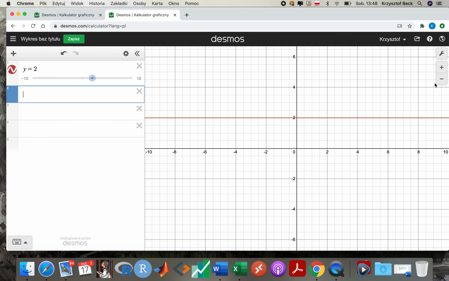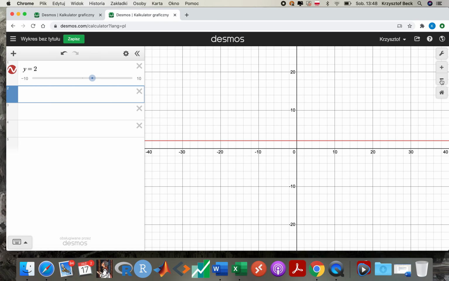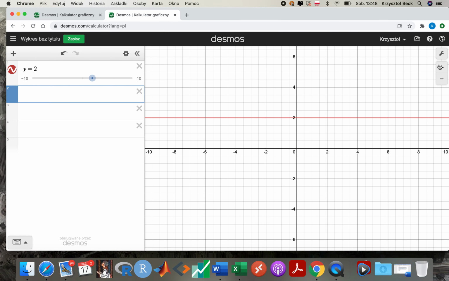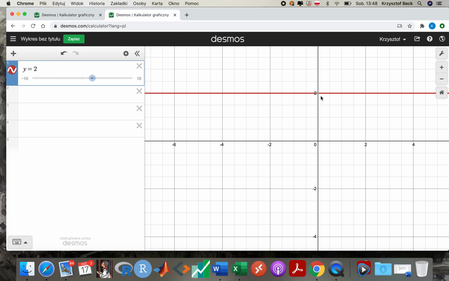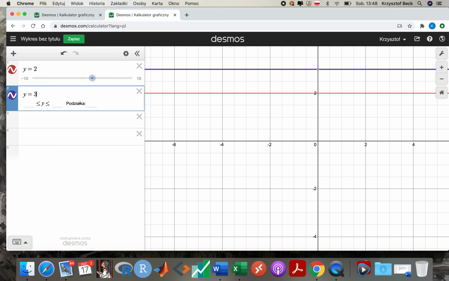Okay, what else can you do? Look, you can also observe this function from a further distance, or you can see it in detail. And what is important, when you click on the function, it will also show you important points. So here we have the y-intercept. Okay, but what else can we learn? We learned that if the value of the constant is bigger, we should expect a function that lies higher. And look, this is what we get. And we also see a new intercept at 3.